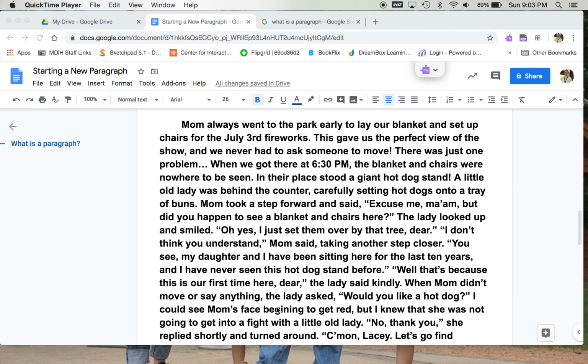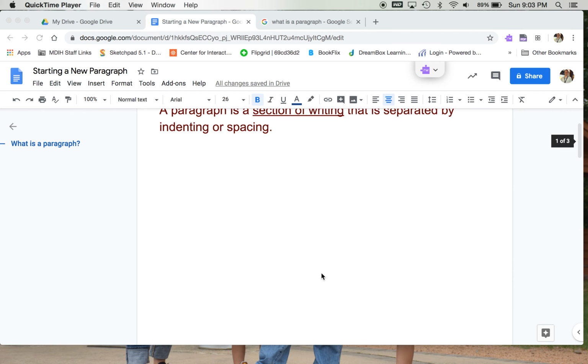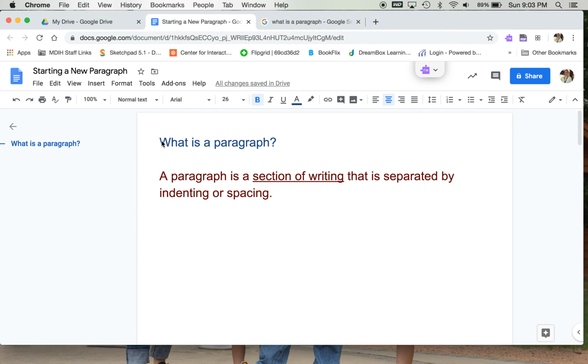But before we fix this paragraphing here, we need to know what exactly is a paragraph. A paragraph is a section of writing that is separated by indenting or spacing. And you can have paragraphing in nonfiction and fiction, and it looks completely different, right? In informational writing, your paragraphs are separated by different parts of information and how you're organizing it.